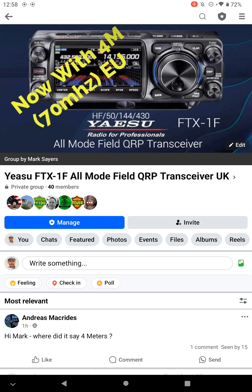Although we've had an announcement that it's coming and that the EU version is coming with 4 metres, I hope that's not a red herring. I'm not suggesting people at Yaesu UK are telling porkies or it's an early April Fool's joke, but I do remember — although my memory isn't that good anymore — didn't we have a very similar problem with the IC-705? A big announcement when that was coming out that it was going to have 4 metres, and then great disappointment when we finally received the announcement in the UK that it wasn't coming with 4 metres. So hopefully the 4 metres will be true; it will be nice to have something extra for a change.